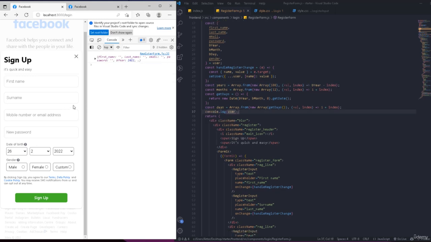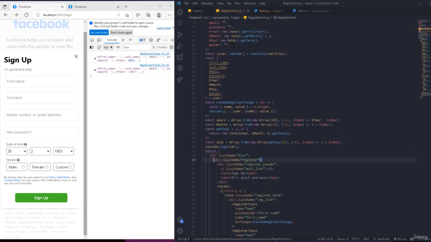There's something I also want to make sure of. If we go back and console log the user right here, and we try to change the year to another year, we're gonna see that when we go again, it's gonna start from there and go back from this. This is a problem, and it comes from the fact that we use the year right here, which is changeable. When we change this with the onChange, it's gonna create a problem. So the year it starts from is always gonna be the new year that we changed.